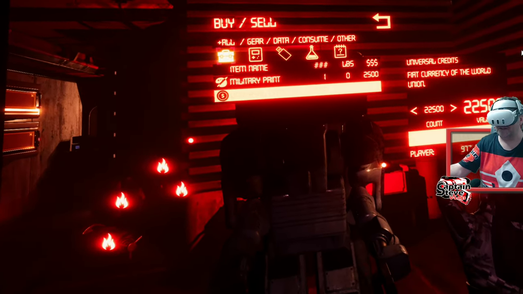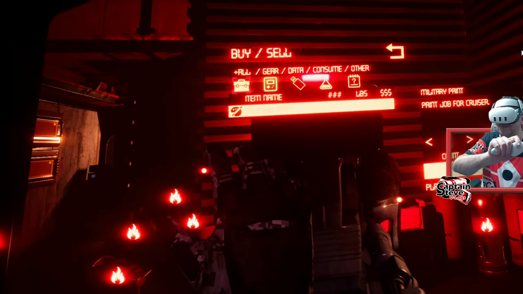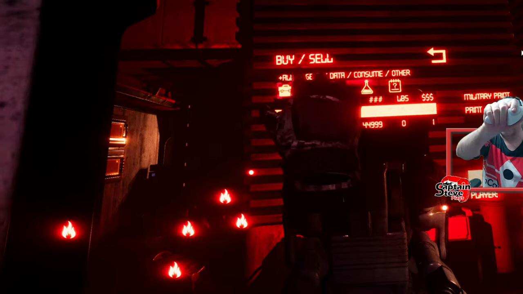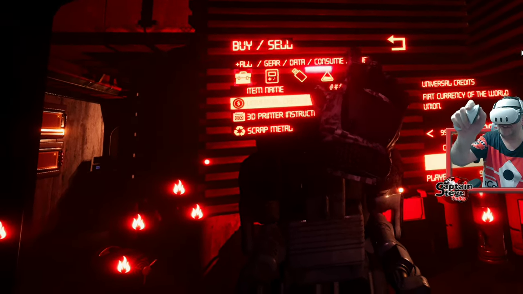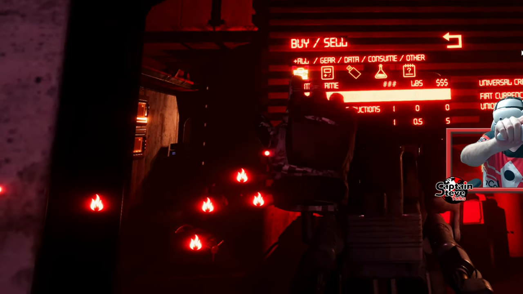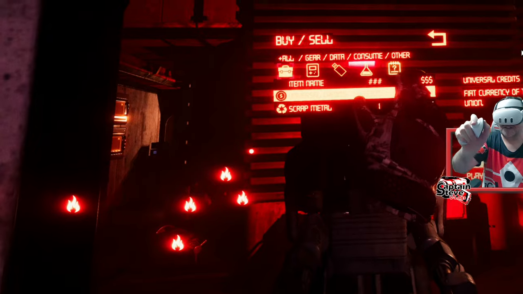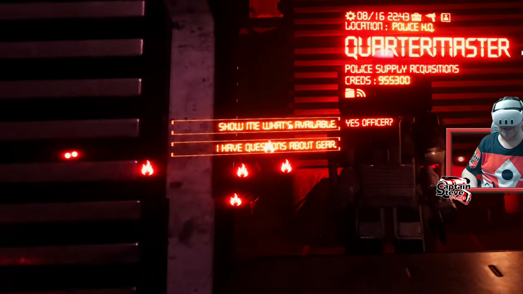Can I buy money? Alright. Where's the bullets? I want more bullets. 20 bullets is not enough. Currency of Union, other, okay. 3D printed instructions, scrap metal. Okay, well, I got some bullets. I didn't get many bullets.